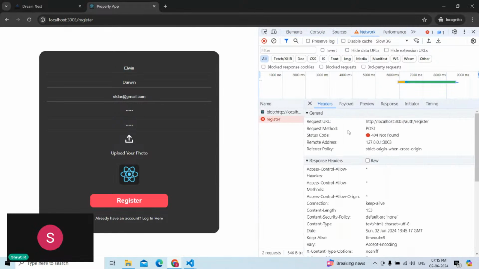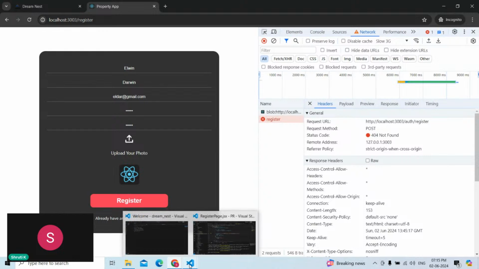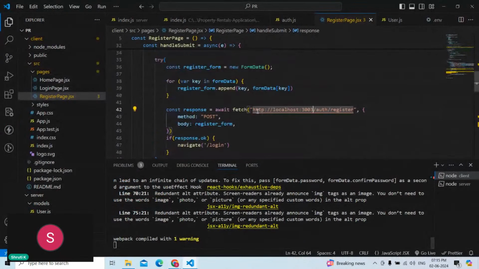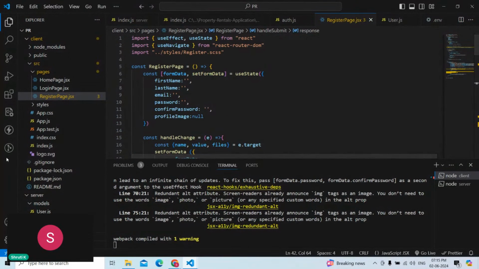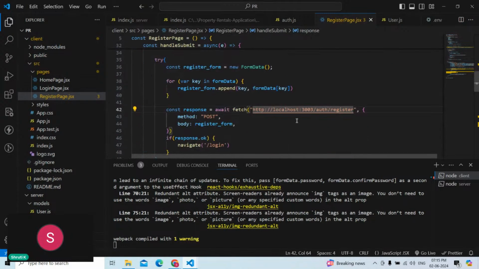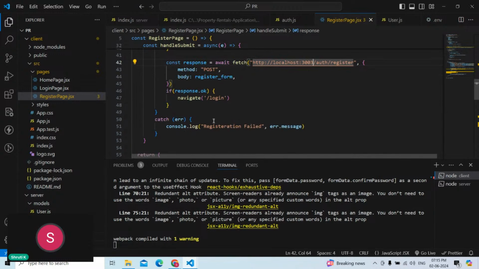Failing. So we do have our response fetch call at localhost 3003/auth/register, which is this one, registration failed.